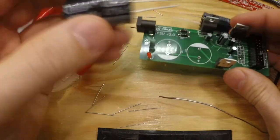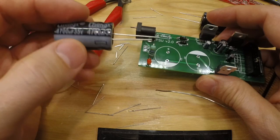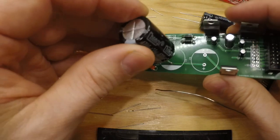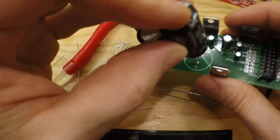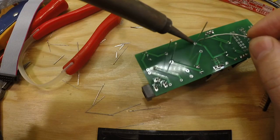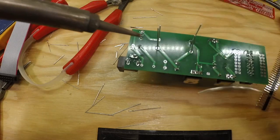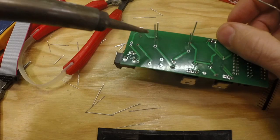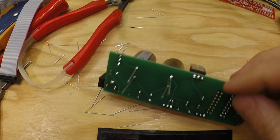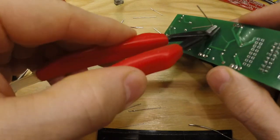So, everything in place except the big fat capacitors. Again, this is an electrolytic small one with a minus white stripe, and the taller, or longer one is plus. So we put the longer one in the one with the plus sign, and white against white. And the same here. And as you can see, they should be opposite each other. And we solder this in place. And that should be it.